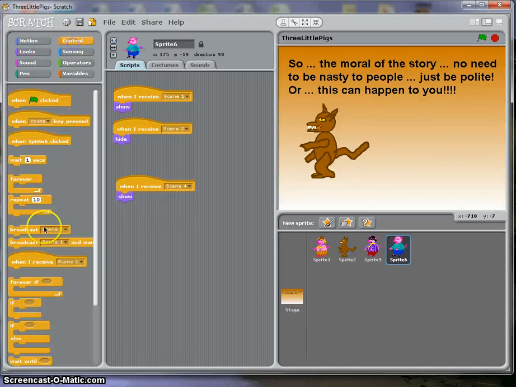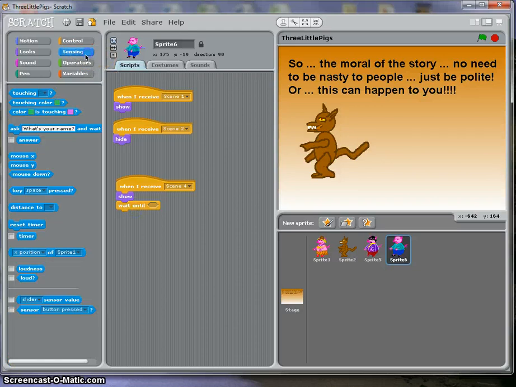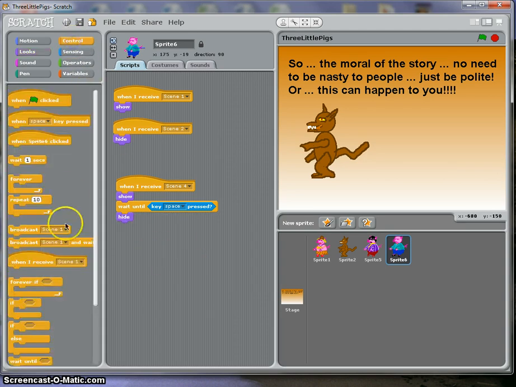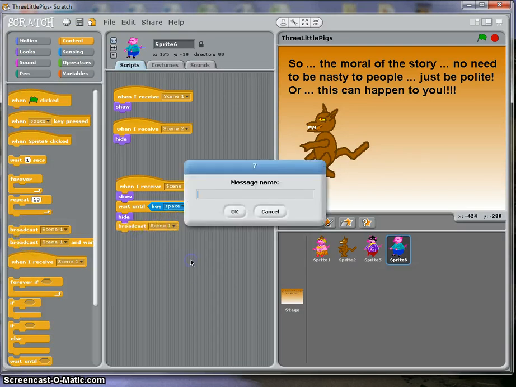We wait until the space bar is pressed, and then he is off the scene, and then we go to scene 5. The final scene's a broadcast, a brand new broadcast, scene 5.